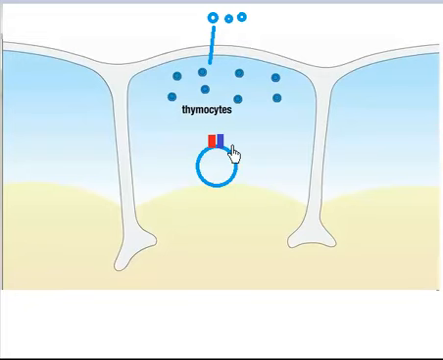Now that they express both, suppose this red one over here indicates CD4 and this blue one here indicates CD8. Now the cell expresses both CD4 and CD8 receptor, and we refer to this thymocyte as double positive because it has both CD4 and CD8 receptors. And that's still occurring where? In the cortex. And in the cortex, one more thing occurs, which is positive selection.